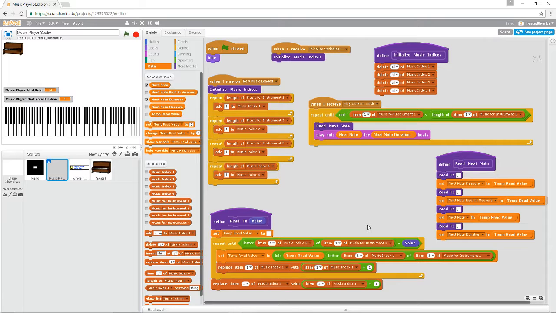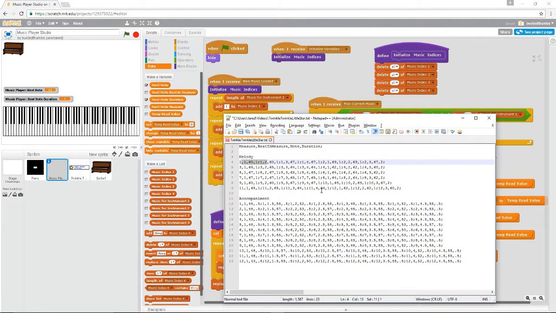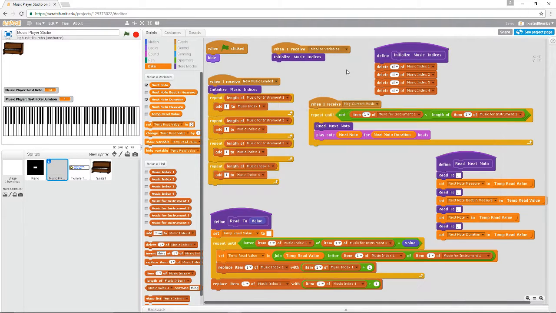All right, so the last few have been a little long. I wanted to make this a short one and show you that we are actually making progress. I like to build from one working thing to another working thing, and we're clearly making progress because we just heard Twinkle Twinkle Little Star being played from that data that we got from these guys right here. All right, so that's good. We've got a music player and it's playing music. It's not very flexible yet.